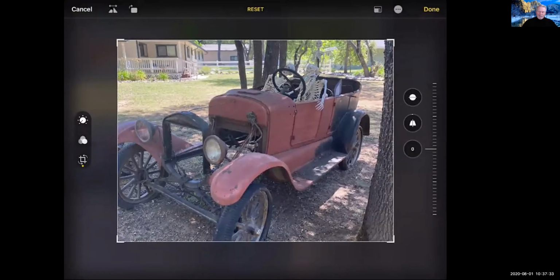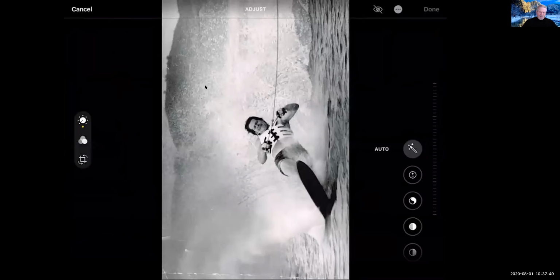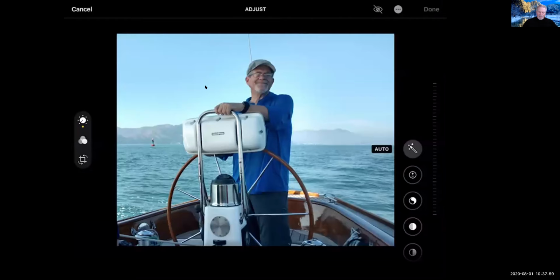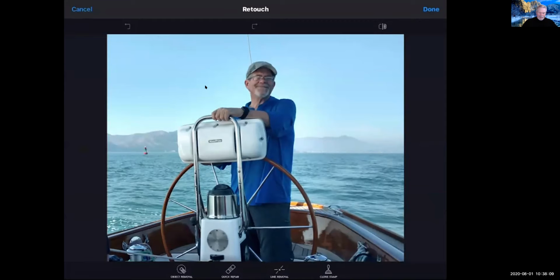One thing you're missing though that came built in with the Mac was the ability to do some adjustments to the picture. Let's go to the sailboat one because that was pretty stark. I'll hit edit. And now I'm going to hit Touch Retouch, which is a program to do that. So now that fires it up. And I'm just going to say object removal. I tap on object removal right down here. And I'm going to now paint my finger right over that line and say go.